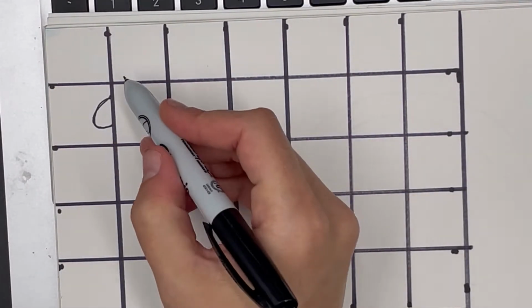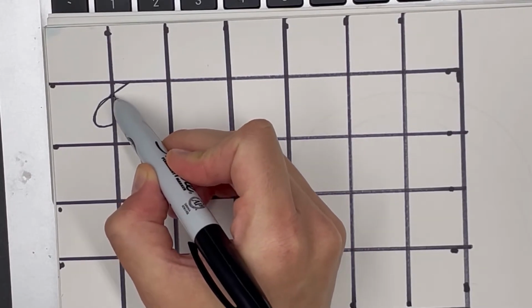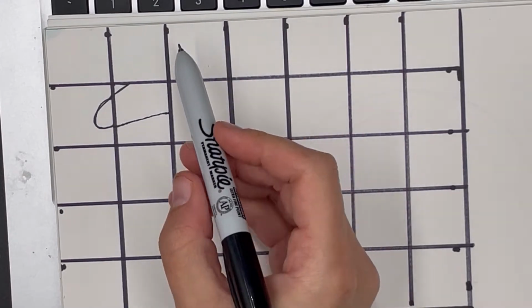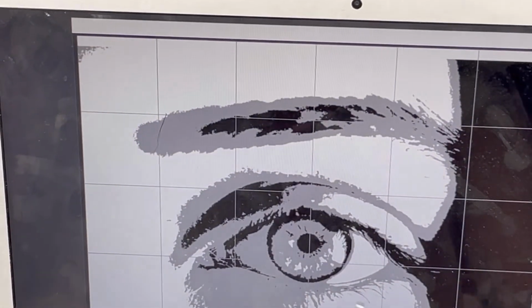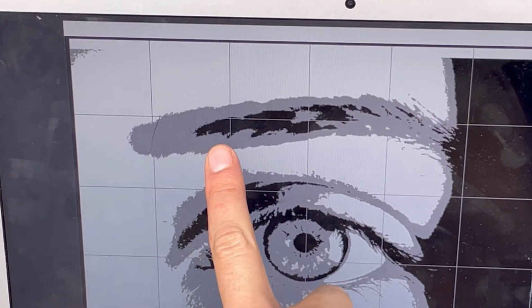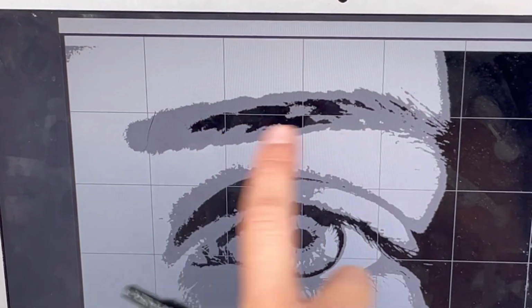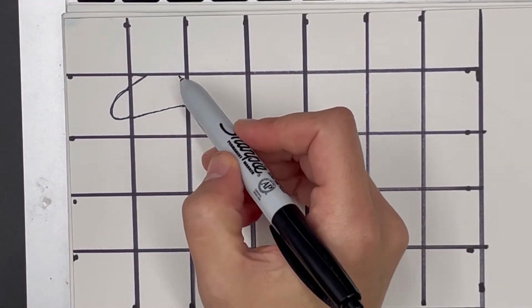And from here, I'm just going to move on to the next box that is next to it. So I'm going to continue and look at how there's this little white corner here, and then underneath the eyebrow, this kind of just splits the box in half. So super easy again. And then in this box, let me show you the reference picture. Again, I'm focused on this box right here. In this box, there's this little area of black. So I need to make sure I'm including all details. I do need to include this little outline of black. So I'm going to shift back to my drawing and make sure that I have that outlined.